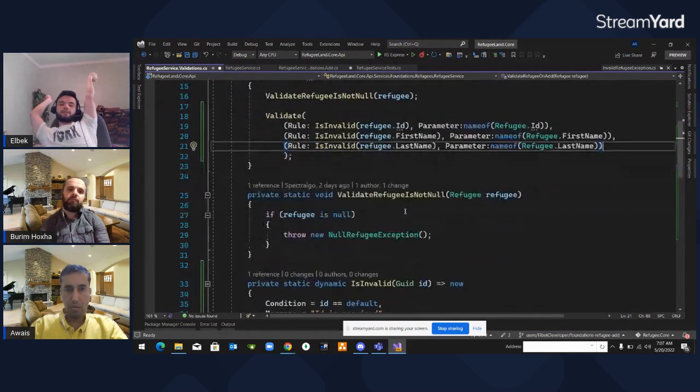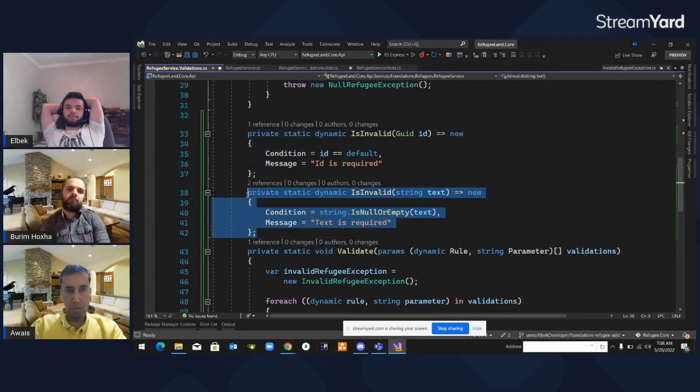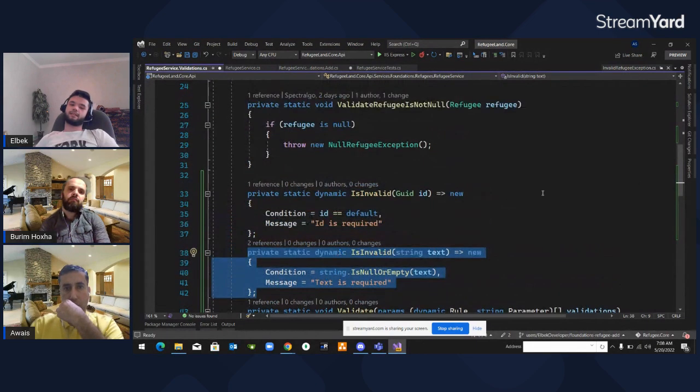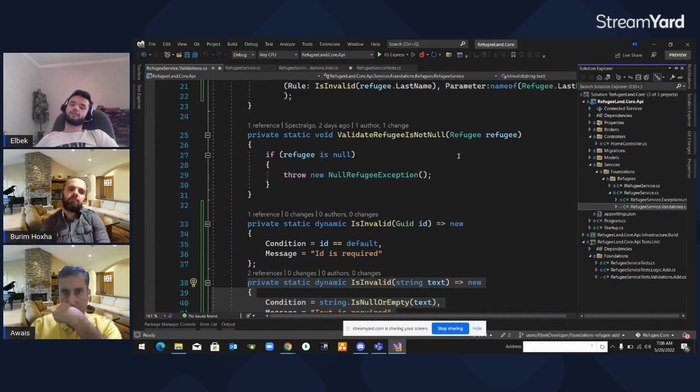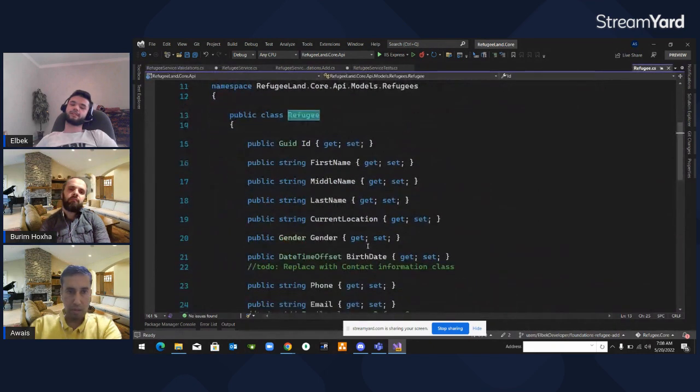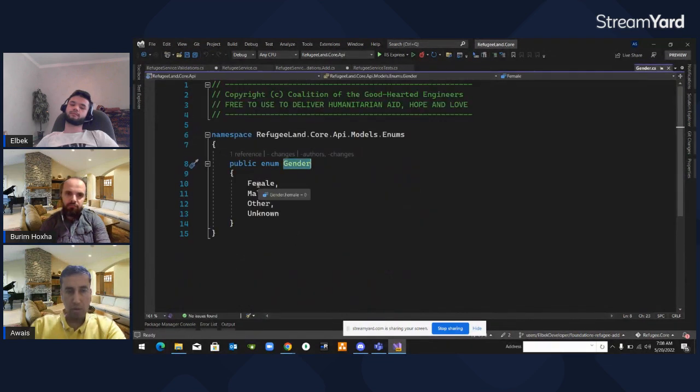Gender. So gender is our enum, I guess. How do you check the enum? Gender is, I guess, an enum, which should not have a default value. We need to check the default value of that. Yeah, the default is 0. So we don't have zero, I guess. The first one will always be the default value. So gender, it's zero.